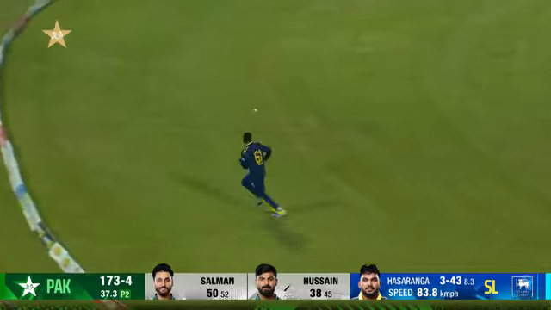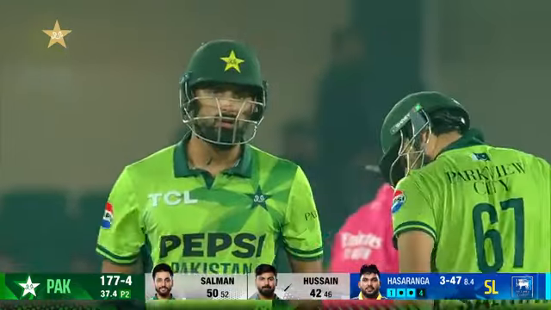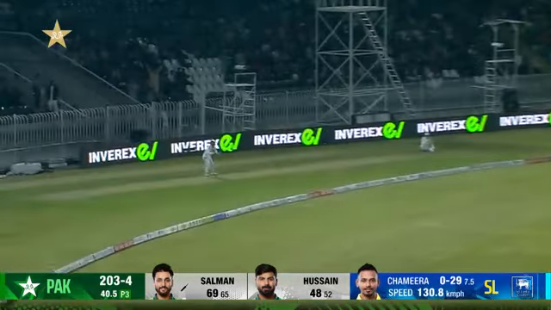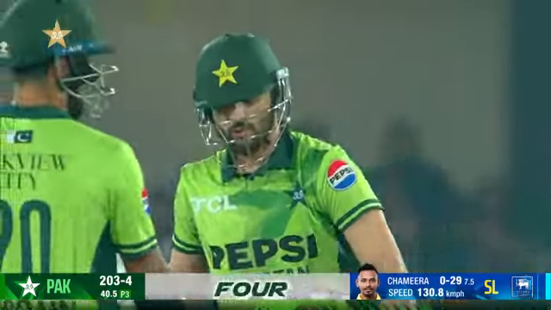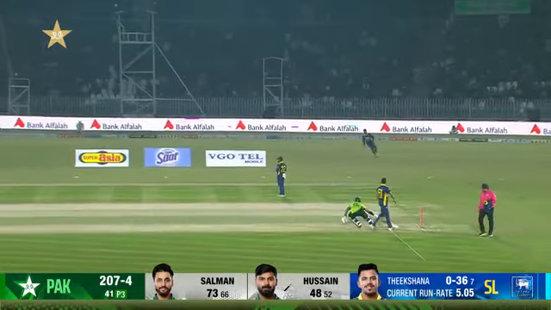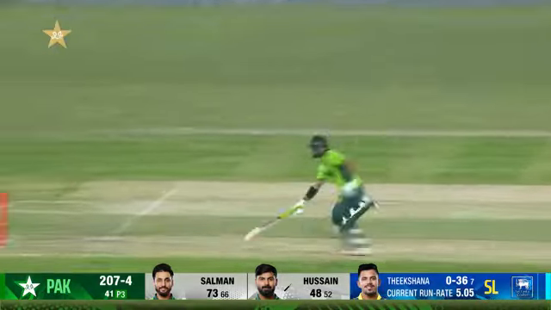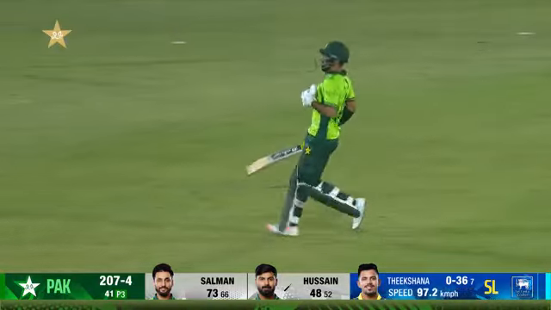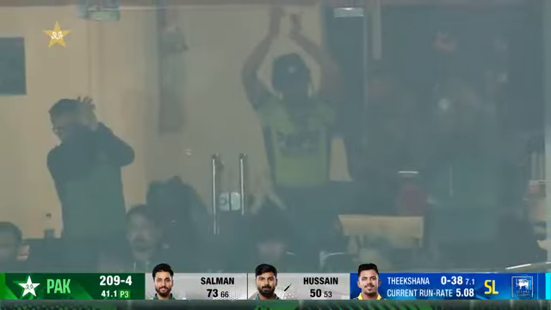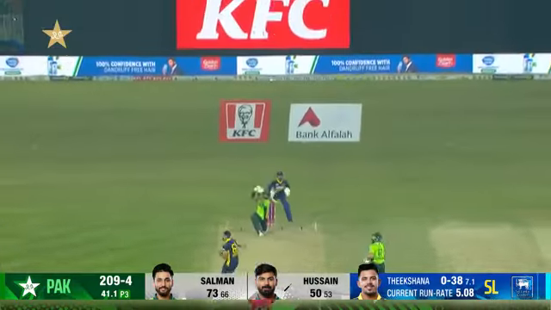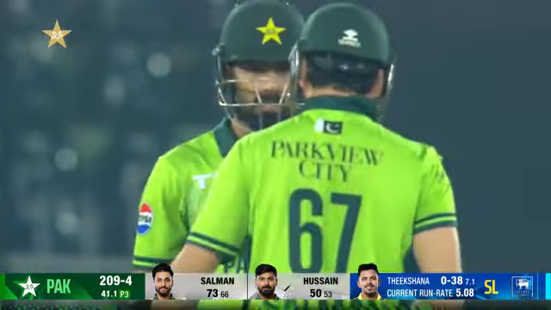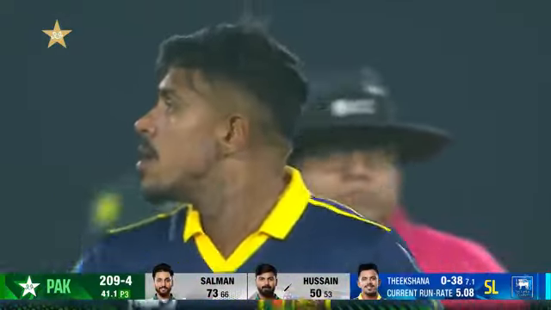Gets it. Skips away for 4. Superb. One bounce for 4. Even that last boundary, mid-off in the circle, extra cover in the circle, 2 runs, real good running. Takes him to a half century. Hussain Talat, maiden ODI half century. There we go. He's got to a half century. Now open those broad shoulders. That's a 6.